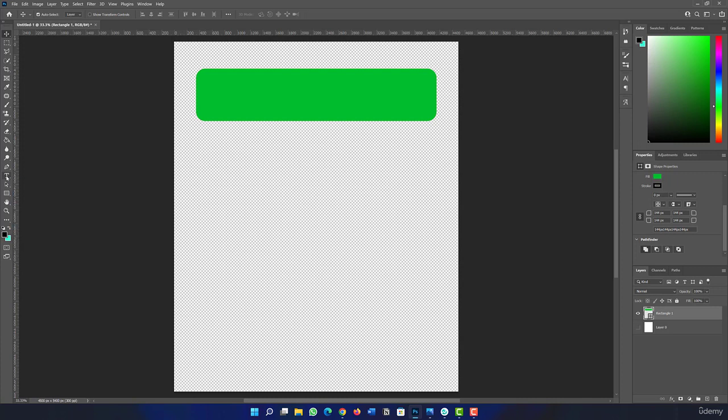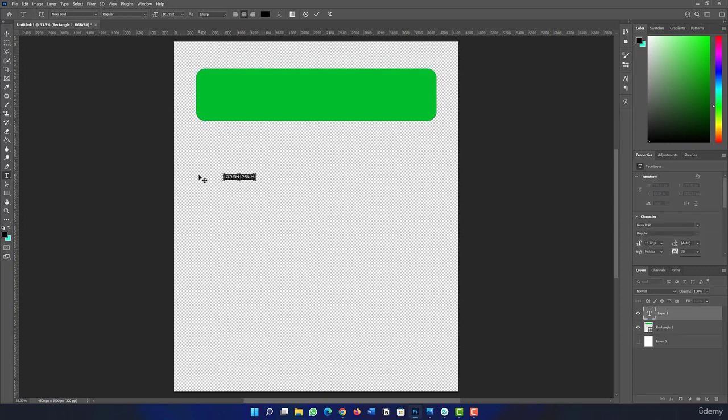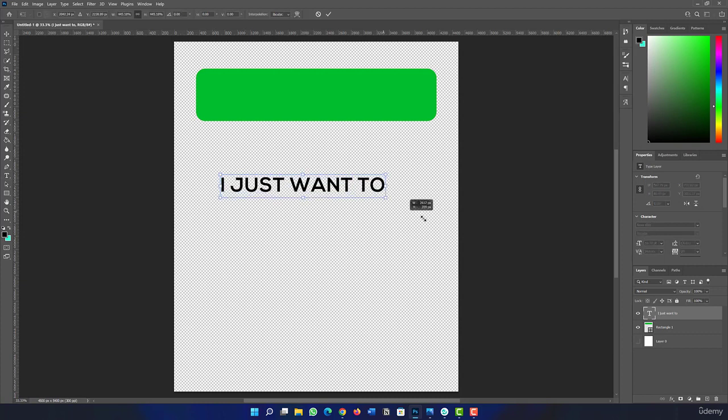Now I select this text tool and this time I type, I just want to. Okay. Now I hit on OK. Now from this layer panel, I just select this text layer and press Ctrl T to activate the transform mode and make it bigger.